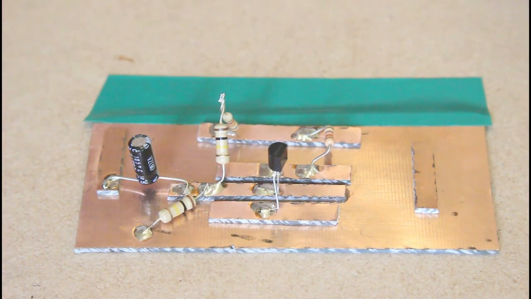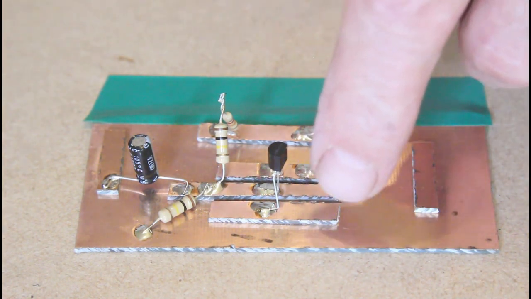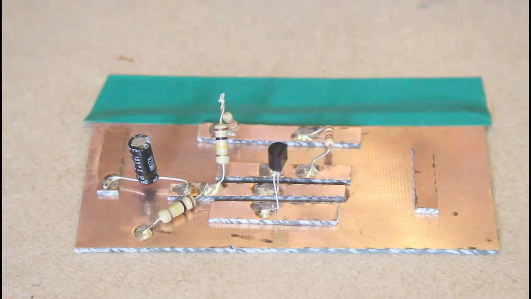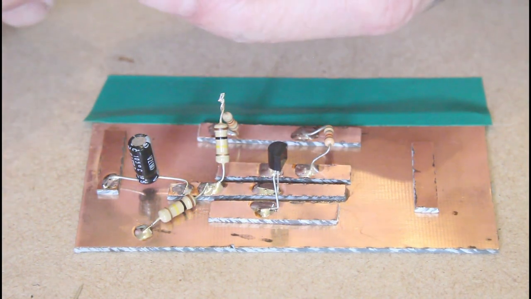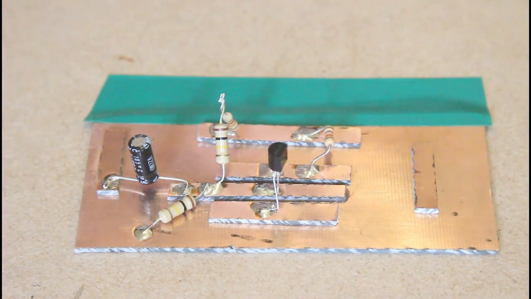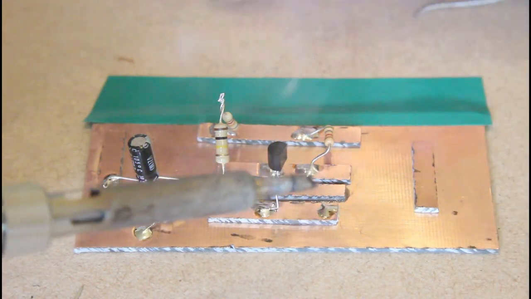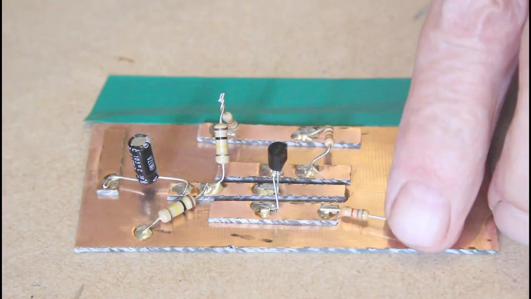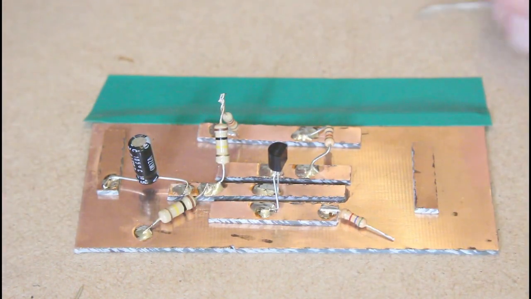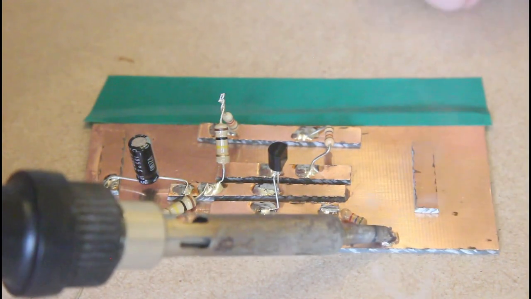And now we've got another 5.6K resistor, which goes from the emitter to earth. Well that can go there. So I'll cut that off. We can put a blob of solder there. And then put that there. And then put that down. And there you are.